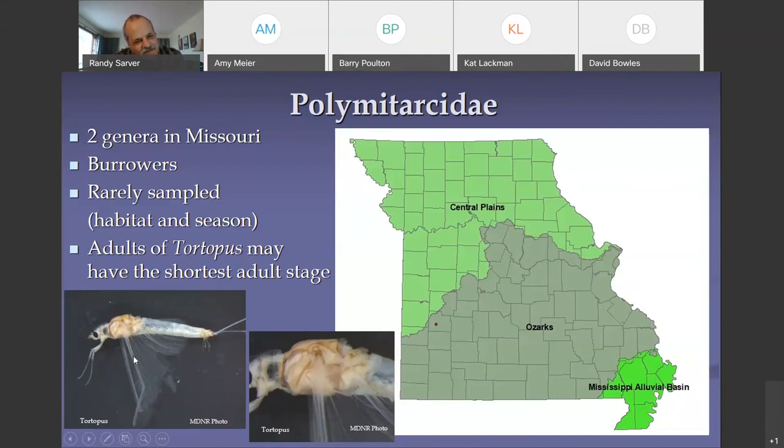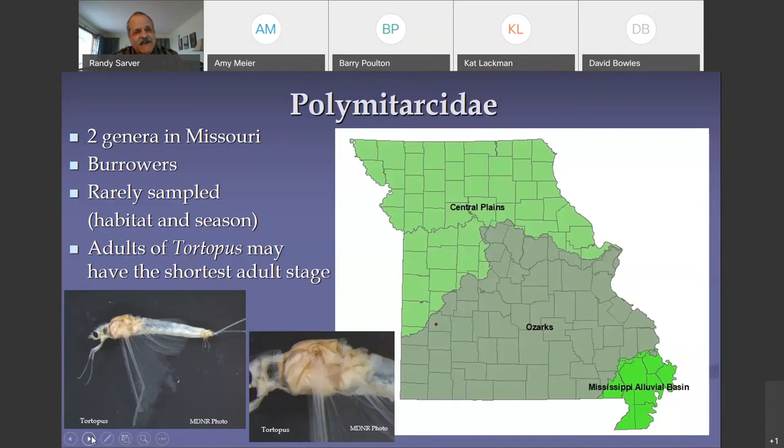I tried to get a decent photo of this, even the bottom one on the right. And it's hard to see those legs that I'm talking about, because they are there, but they're kind of what we call vestigial or kind of shriveled up. These poor guys, they live as long as they fly. When they come out, they emerge after dark.